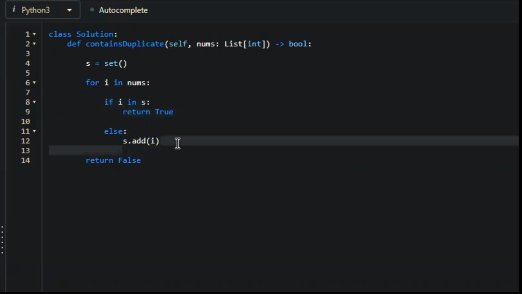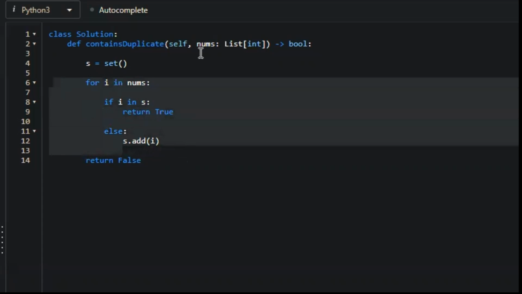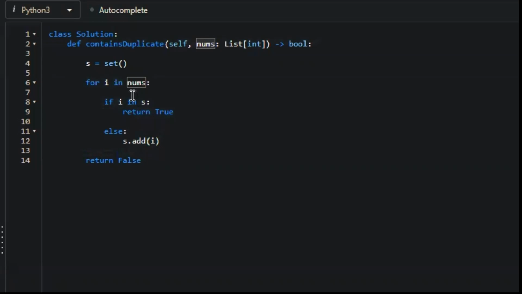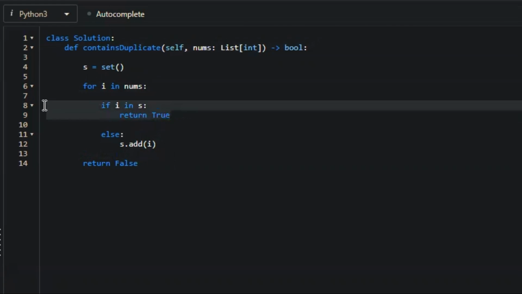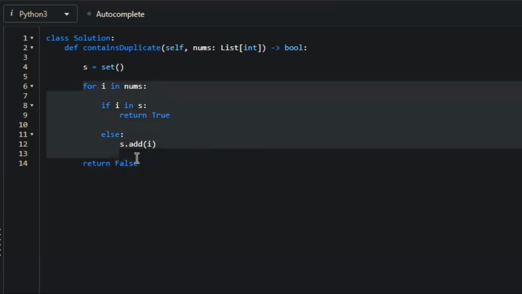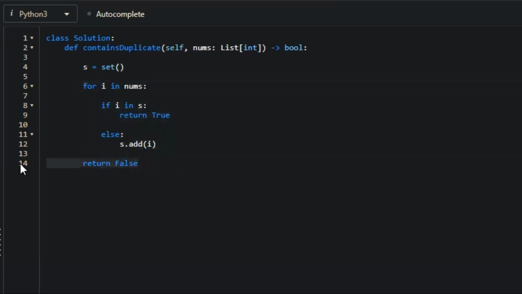And once we've iterated through all the elements in the nums array, we know that we haven't found a duplicate because we did not execute this. So if we did not return a true already, we will basically come out of the loop after going through all the elements and then finally return a false, denoting that we did not find a duplicate. Right, so that's it. The time and space is big O of n for the solution.